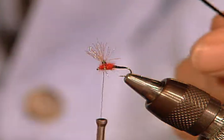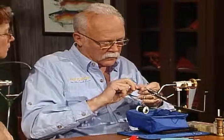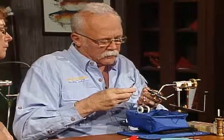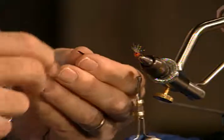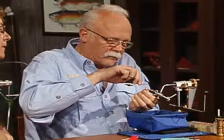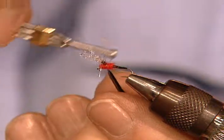Now I have a black hackle out. It's already sized. I'll strip this off. People always say to me, do you have the hackle as you wrap this with the shiny side up or shiny side down? I have it with the shiny side up. That's just my own personal preference. Towards me. I'm tying it in towards me right now.